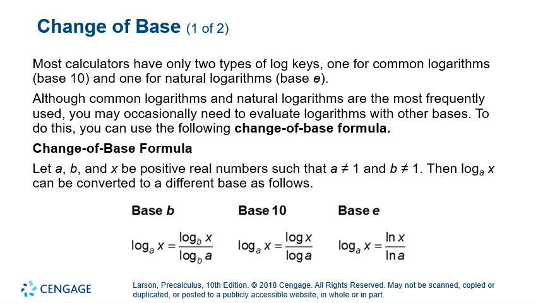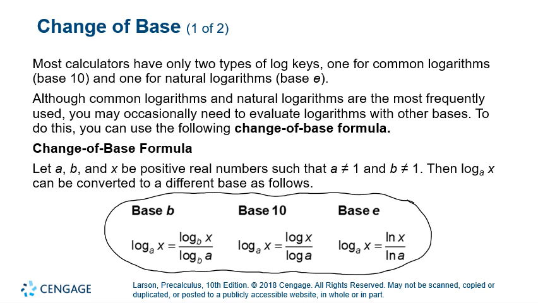Now, as far as logarithms go, on a calculator, you usually have two types. You have a base 10, and you have a natural log, a base e. Back in the day, before the TI calculators and calculators became more sophisticated, we used to have to use a change of base formula. And we could do that using these formulas down here at the bottom to change from one base to another.